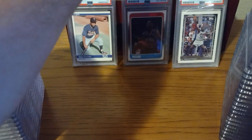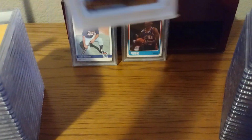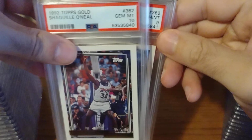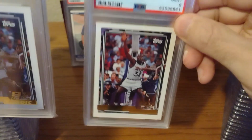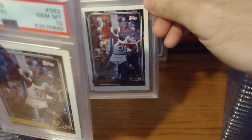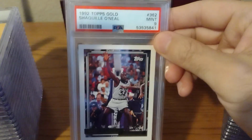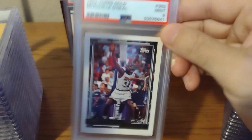And I bought tons of raw cards to grade. And when I grade them, if you take a look at the numbers, this was 40. This card was 41. And I always put the cards that I think grade nicer in the back. So I actually thought that this was a nicer card. This card cost me $12 to grade. I bought it for $40, $40 to $50.